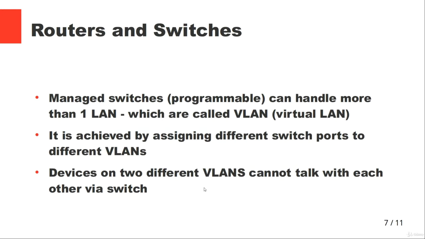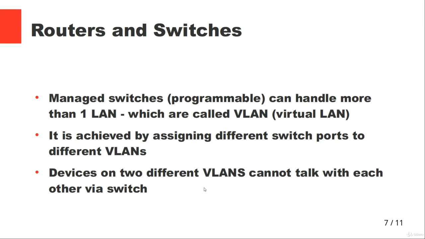There's also something called managed switches, programmable. They can handle more than one LAN, local area network, and this is called virtual LAN, VLAN. And it is achieved by assigning different switch ports to different VLANs. So this switch can be programmed. You can program port parameters, and you can program to which VLAN it belongs, which IP range, let's call it that way.